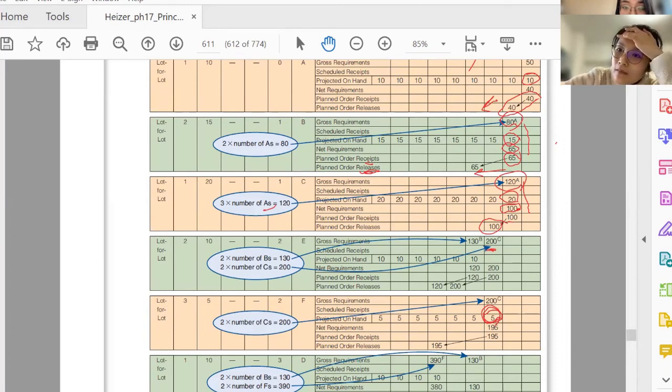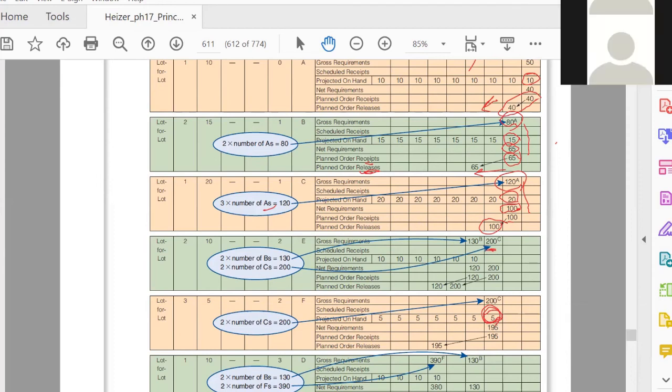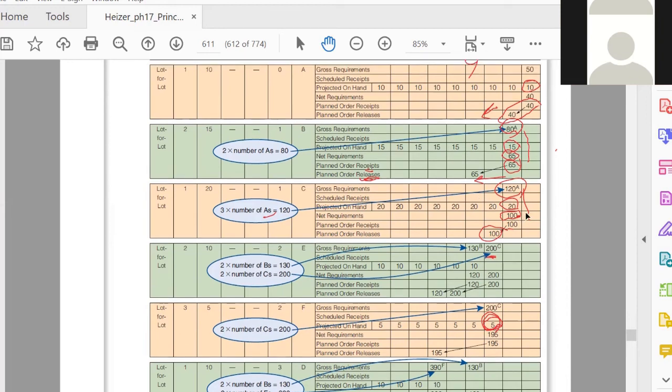What is 5? Is the procedure begins to produce B when the... is that not correct?